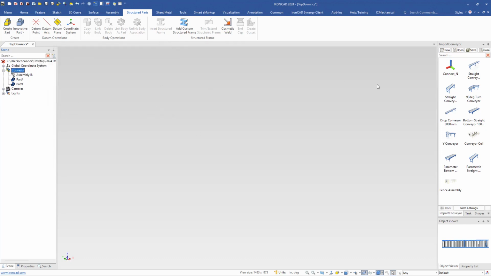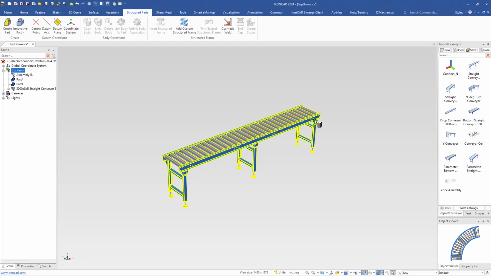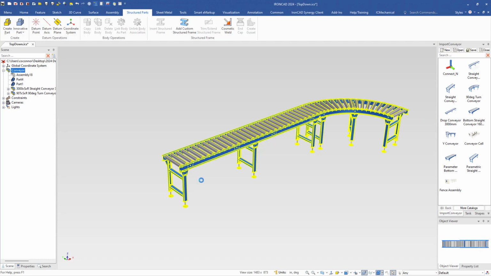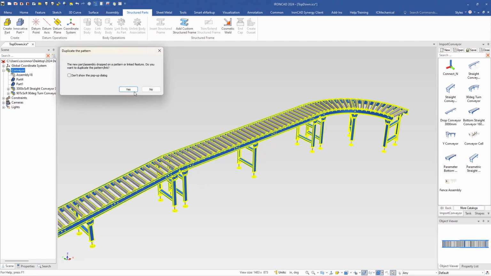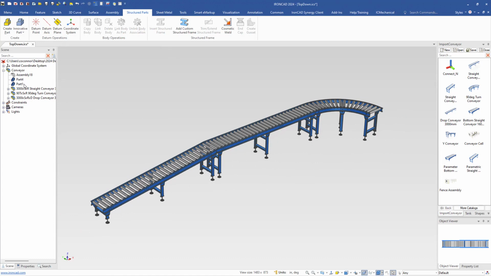So for example, in this case, we built our conveyor as the top level assembly. Now when we drag and drop into our environment, we can start adding our components underneath that top level assembly. So a very handy way to start building your structure first, then adding components to automatically build your designs. So a very handy feature. Again, this can be done on any file inside of IronCAD where you can create these items.